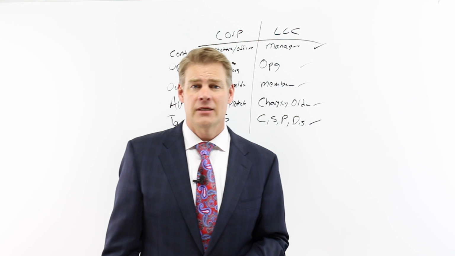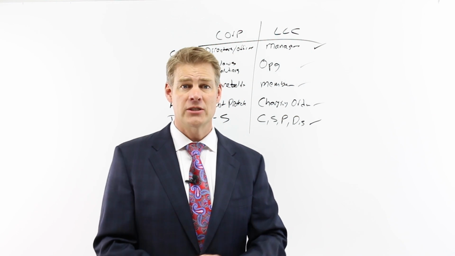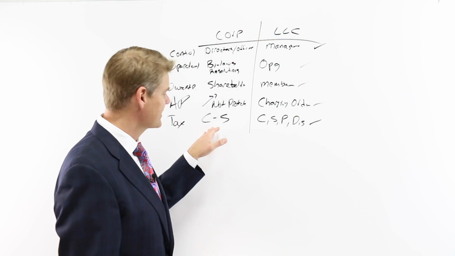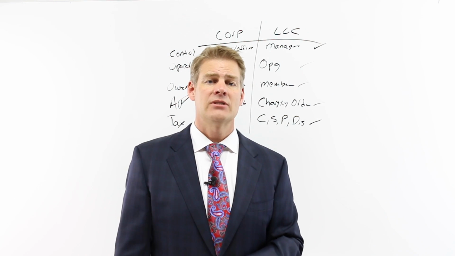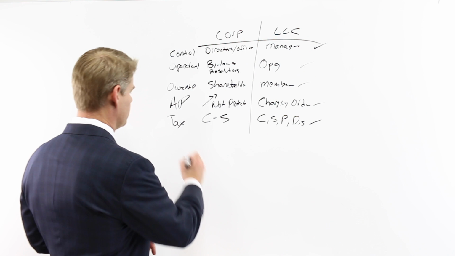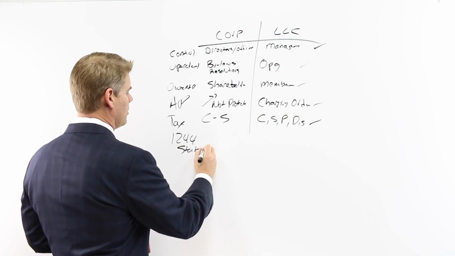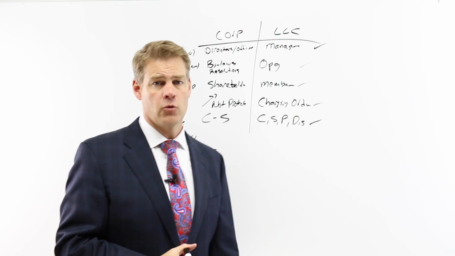Now you're probably looking at this and saying, well, Clint, I've heard in some of your other videos you tell people to create corporations. Why aren't you telling them to create limited liability companies taxed as a corporation because of all these benefits? Well, it comes down to this last point I want to share with you, which is called 1244 stock loss. This benefit only applies to corporations.